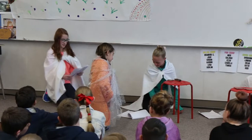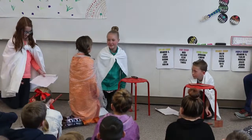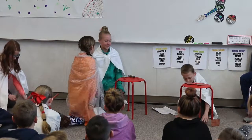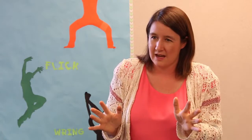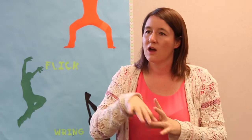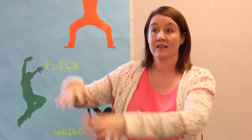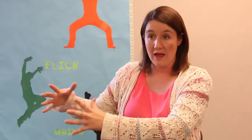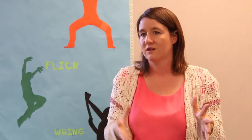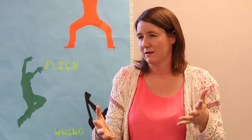And then we have a performance space, which is basically just establishing audience and performer. That doesn't necessarily mean you always have to have the audience sit in this spot and the performers perform in this spot. I just define it as, okay, the audience is here, and then we can talk about what an audience does versus what a performer is doing. Just having those defined spaces and those boundaries.